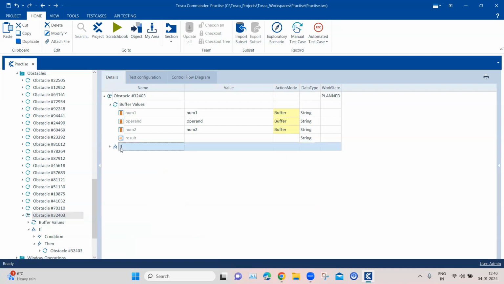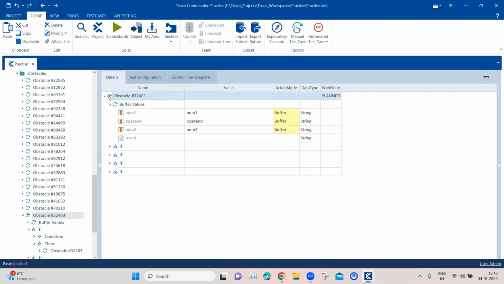Similarly, we need to make 4 different if statements, okay, for 4 different operations. So I will be pasting this 4 times, okay, and then here we'll be changing the conditions.